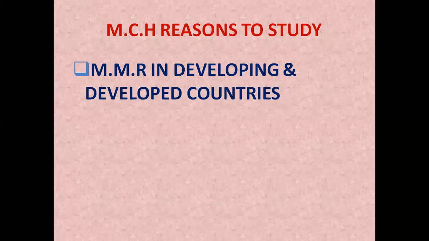Now I have gone through different sources again and again, on the internet and in textbooks, and I am going to give one figure. Maternal mortality in our country is 178 per 100,000, right? 178 per 100,000. So that was the point, that maternal mortality rate has huge and marked differences between the developed and developing countries. Okay.